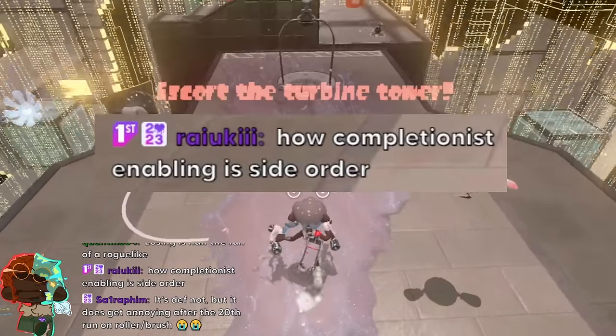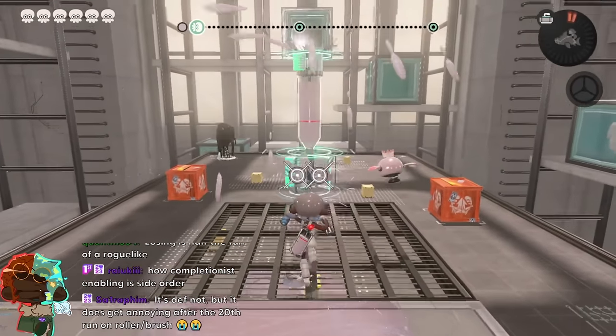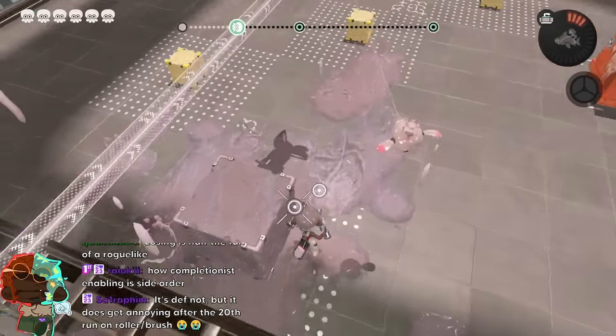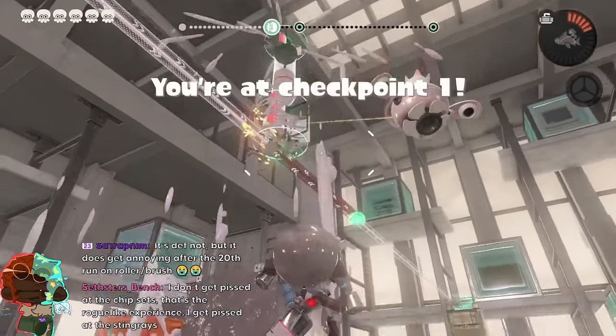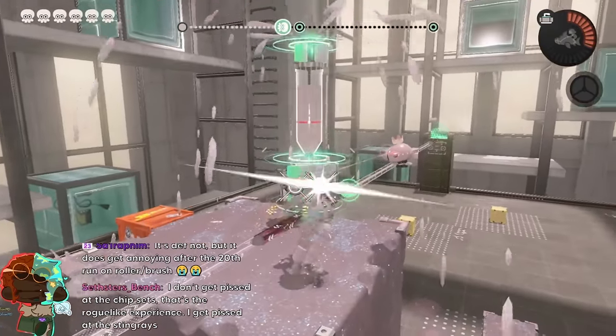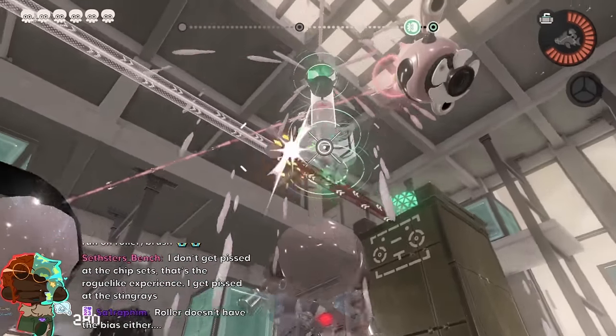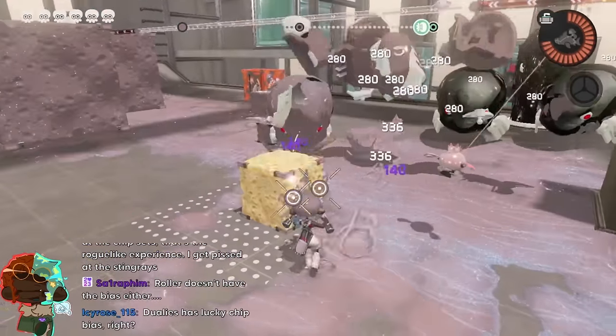How is completion enabling a side order? Honestly, it's not. There are a couple of weapons that, to max out their chips, don't have the right bias. Dualies is one of them. The extra dodge rolls is a mobility chip, and Dualies does not have mobility bias. The Brella canopy charge chip is a support chip, and Brella does not have support bias. Very not fun.